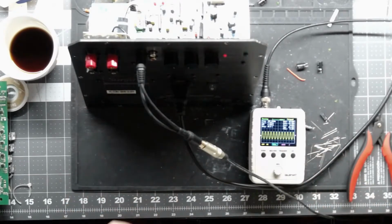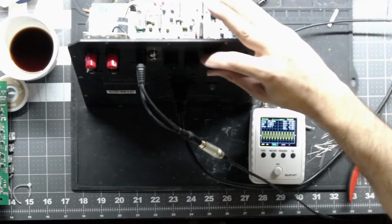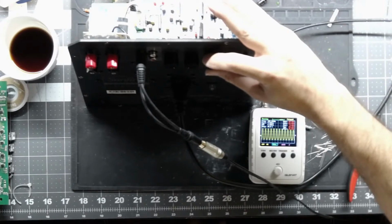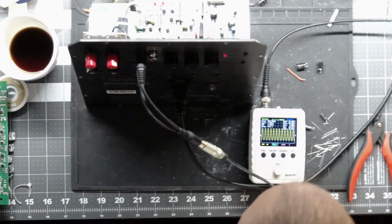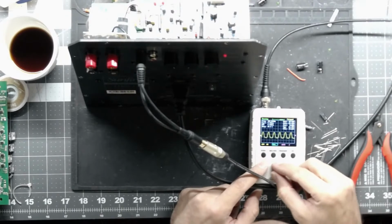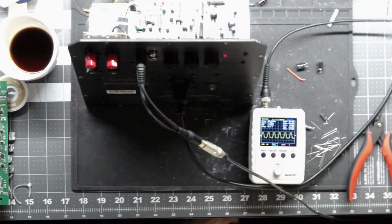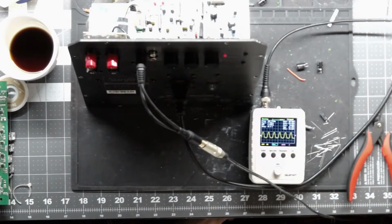I'm getting plenty of volume. My dummy load's getting warm. I'm only at about maybe 10% volume. This thing's got plenty of room. We're at 26 volts output right now. We're putting some juice out. Now, granted, I am feeding it into a resistive load too, so the waveform will look a little bit different than if it was going into a speaker.